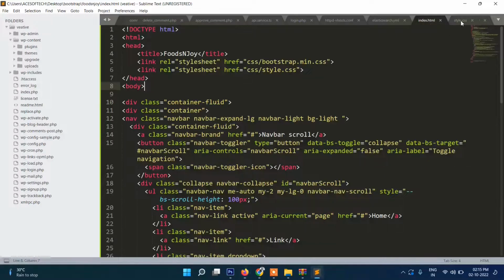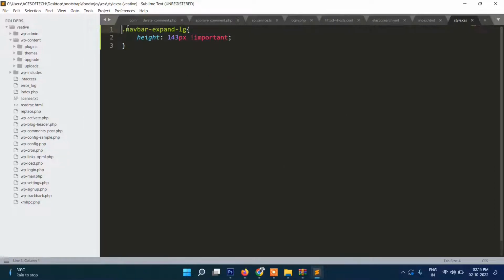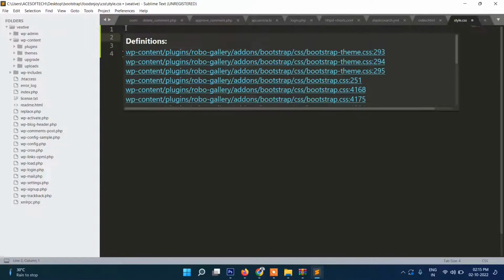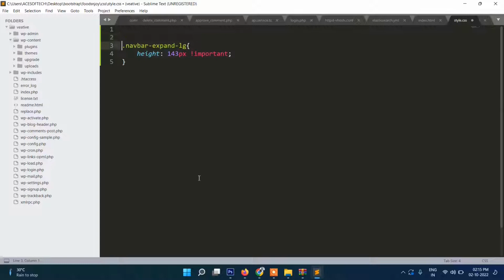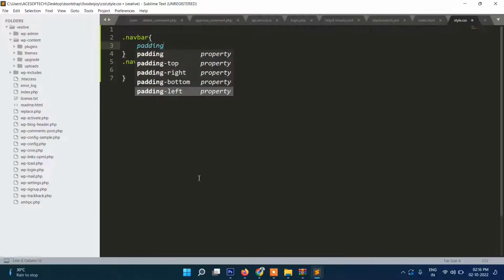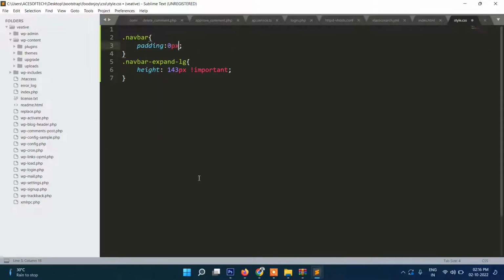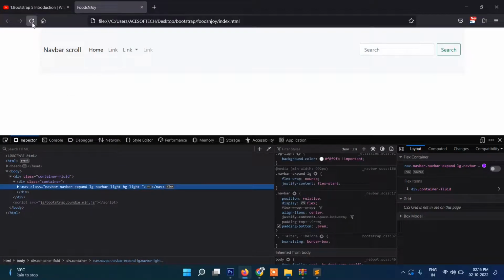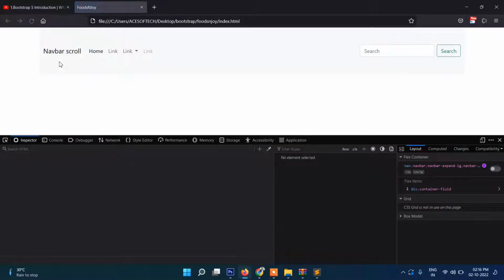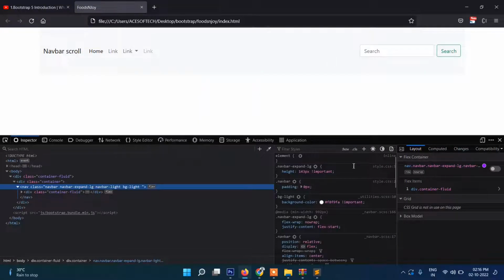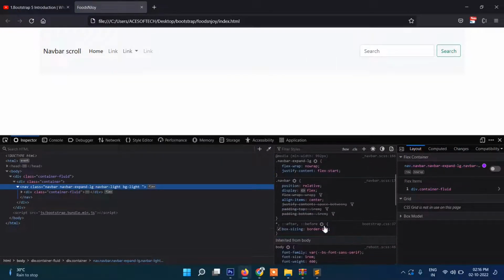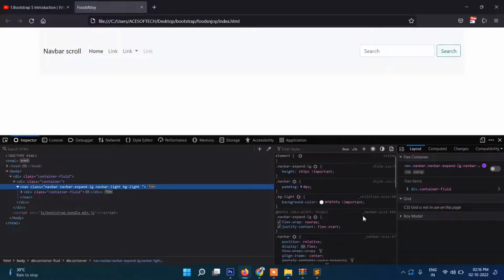So we write here dot navbar padding, simply I'll write here 0 px, so that it will take padding 0 px from everywhere. Okay, so now padding is hopefully removed. Yeah, padding is removed now.